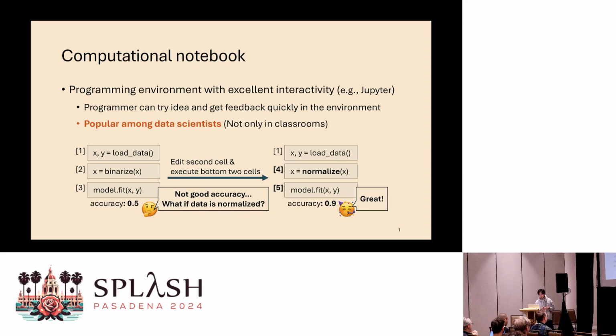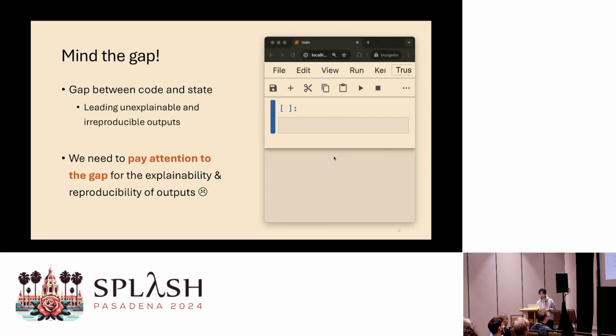The programmer can try that new idea just by editing the second cell and executing the bottom cells without leaving the notebook view. This interactivity is very appreciated by data scientists in industry, not only by students in classrooms. So, a computational notebook is a nice programming environment, but we have to mind the gap when using computational notebooks.